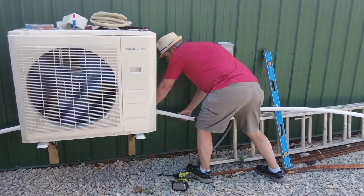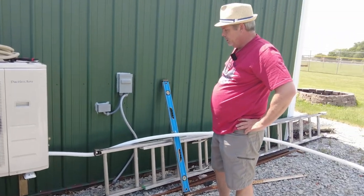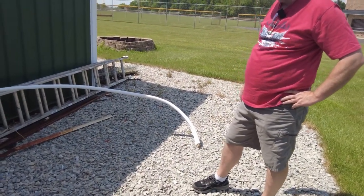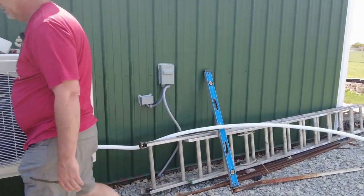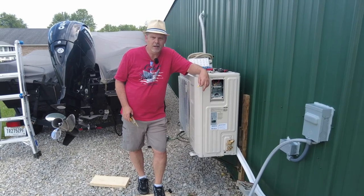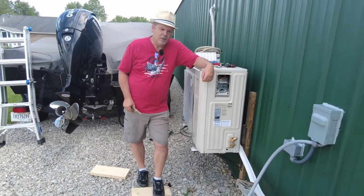For the most part. Yeah, definitely. I got a good 10 feet left over, so definitely going to have to cut some off here and reflare the ends. The flaring kit I had doesn't have the 7/8 size, which this unit needs. Mine's a little bit smaller than that. So I'm going to have to go grab a different flaring kit. I borrowed it from my friend. It's not a full set. So I have to grab one so we can finish the lines.